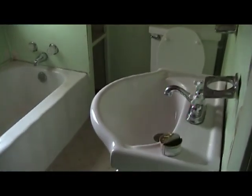And then we'll make our way down the short hallway to the second bedroom. It has a small closet here, and it's not a large room, but adequate for a youngster or anybody else as far as that goes. The only bath in the home right here, newer sink and vanity, and an old tub, no shower, so quite likely someone might want to do some updating in the bath. And then the third bedroom, which is a bit small.